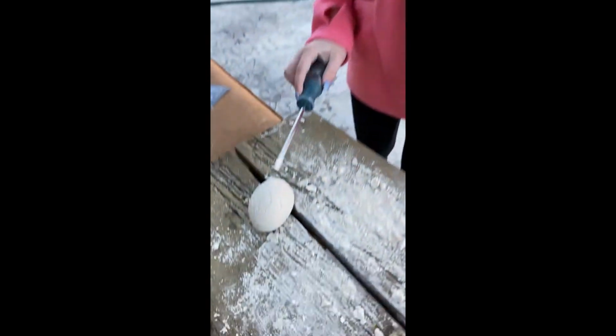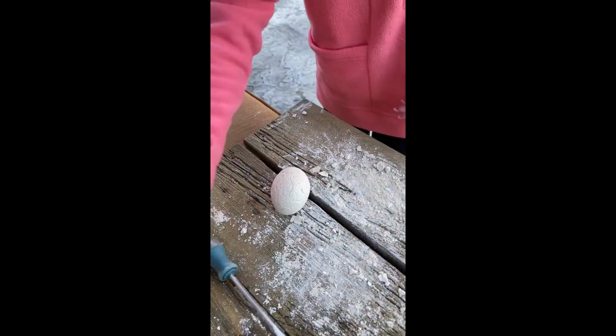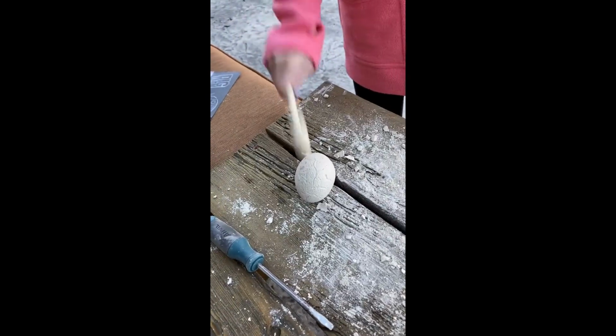Okay, so we are going to do, this is, I think, like an egg, a dinosaur egg, maybe? I don't know. I'm gonna do the hammer first.